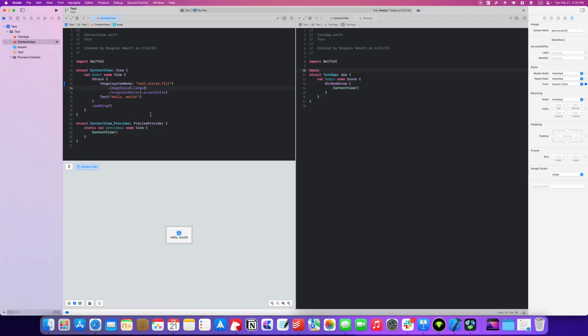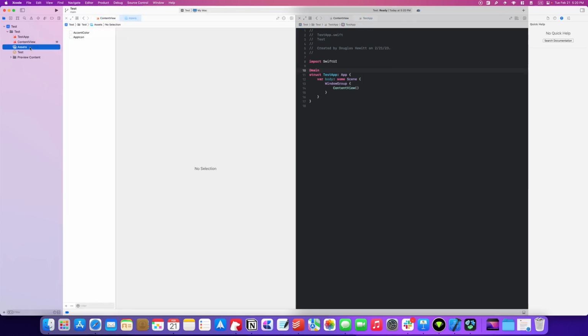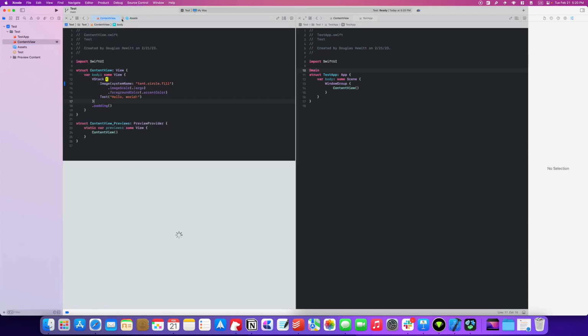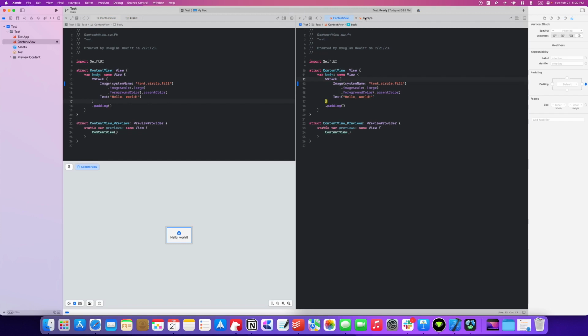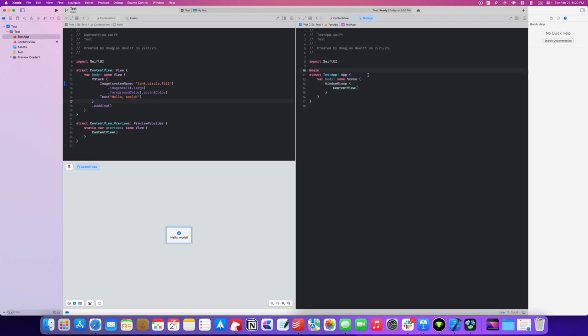So now you can see I have test app on the right, and I have content view here on the left. Now also you see that these each get a tab, so there's content view here, but on the right, it gets its own list of tabs. And so this changes depending on how you add to each editor. So like each split panel sort of has its own hierarchy. So if I go to assets over here, you can see it has content view and assets. But on the right-hand side, it's content view and test app because that's what I opened when my cursor was on that side.